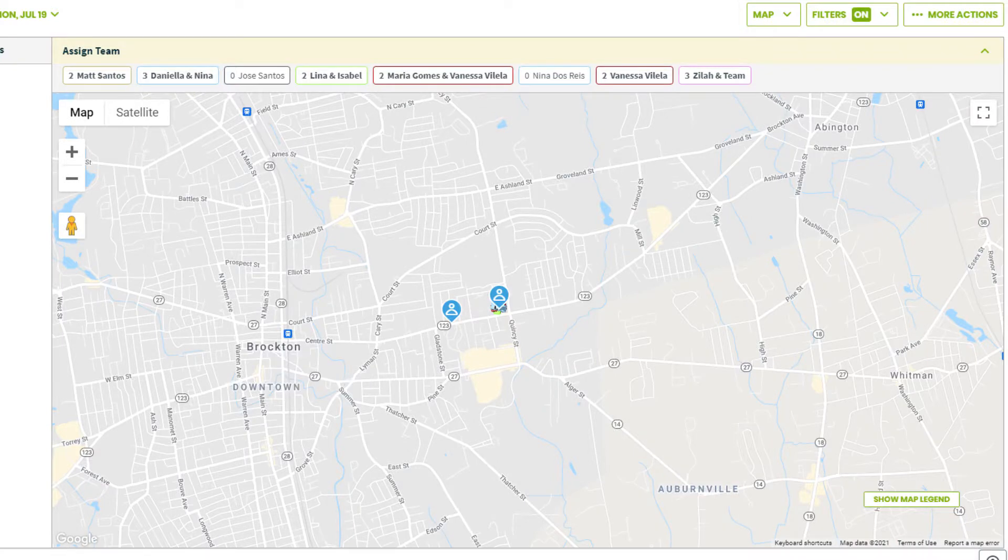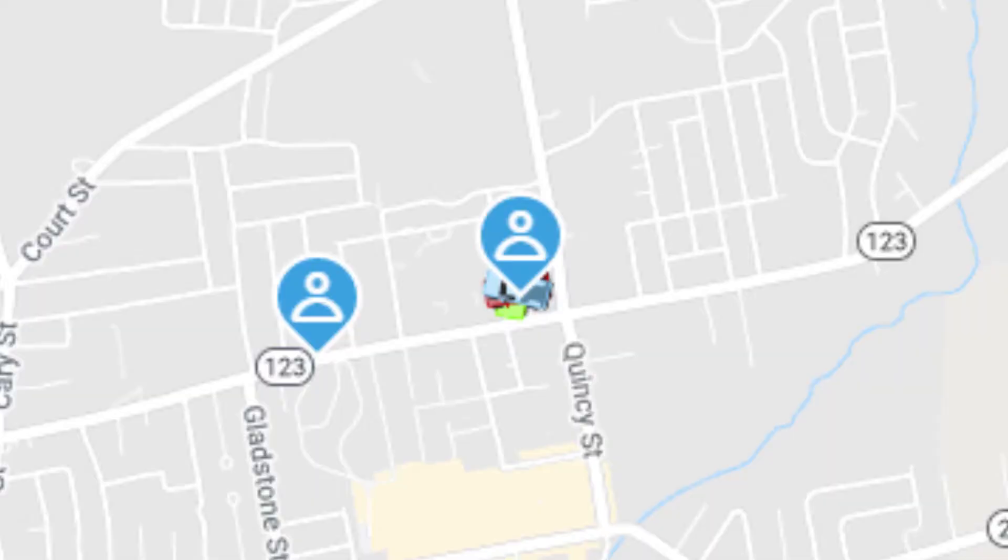Personally, I only use three of those views — the weekly, the grid, and the map views for how my business operates. Those three views show me everything I need to know. The map view has this awesome feature that we use at our business: it pairs with a GPS system called Fleet Sharp. If you have multiple vehicles for your business, this is a great thing to have because you get to see exactly where each one of your team members are on the map live. So it's pretty cool, and you get to see the visits as well.